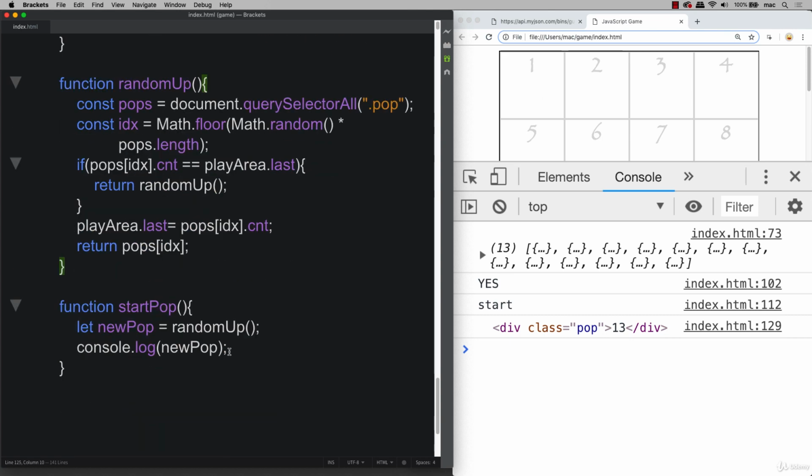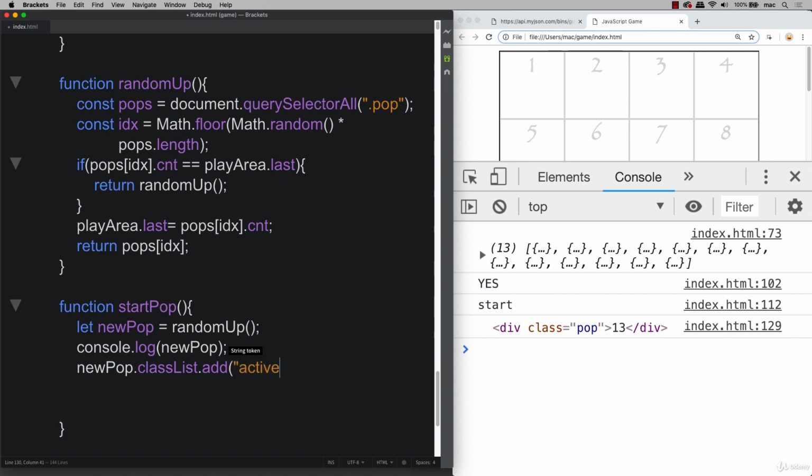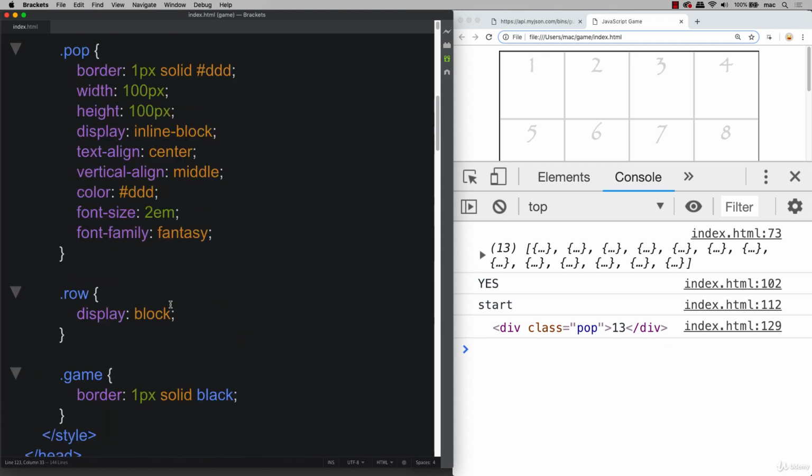So now we're ready to move on to the next part of this, where we can add an active class to the selected element. So let's go ahead and do that. We've got an element called newPop, and classList.add, and we're going to add in a class of active, and then going up into our styles, we're going to update active to have a different border color.